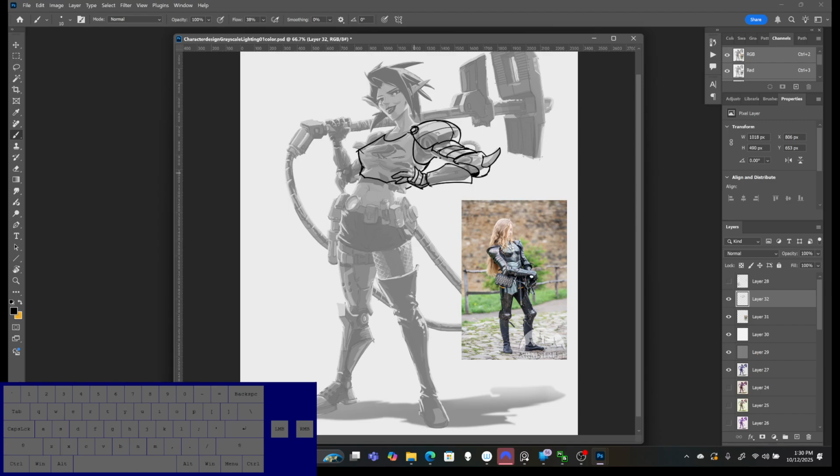And now I also have to determine what am I actually saying here? Am I saying that she now has human parts, or fleshy parts underneath? Or am I saying she's still a cyborg underneath, and she just has medieval style armor over the top of it?